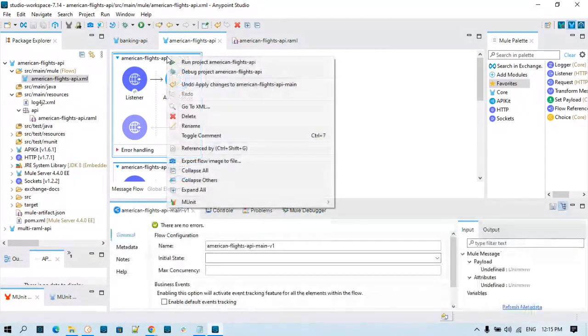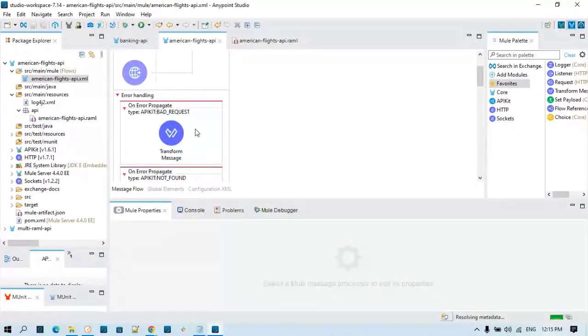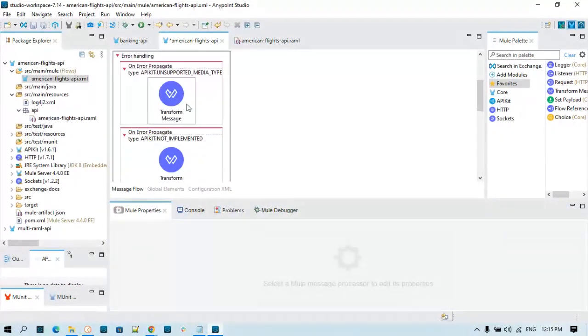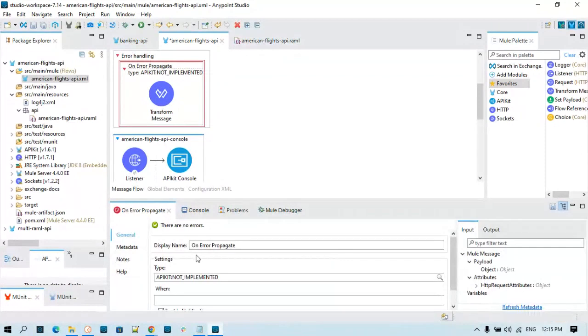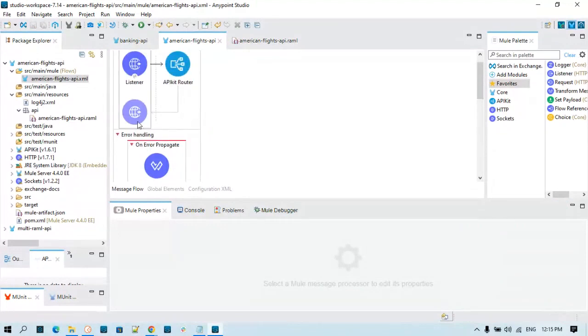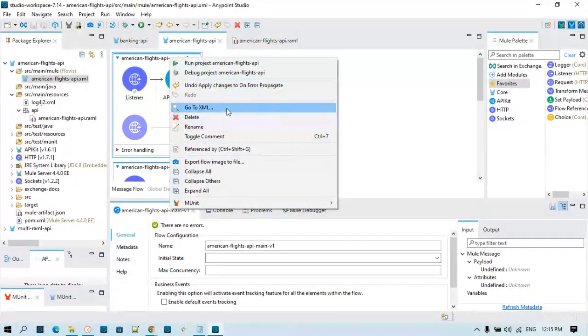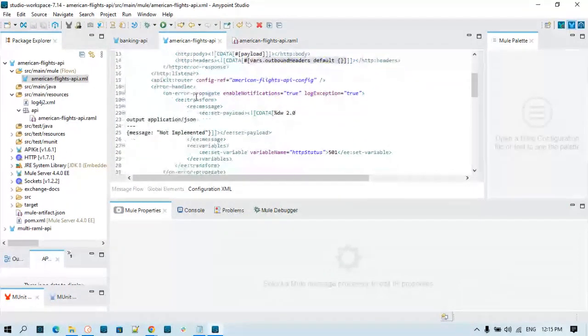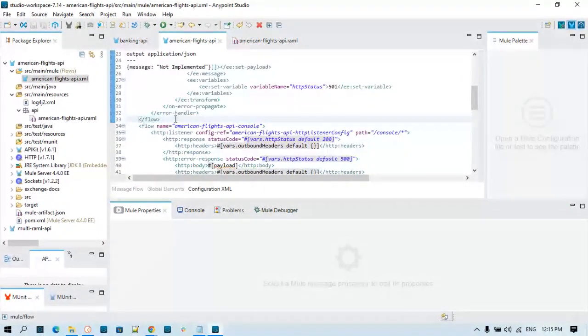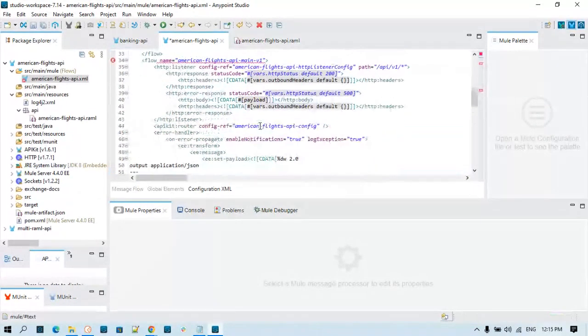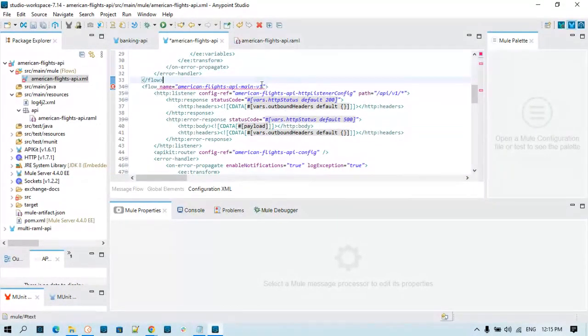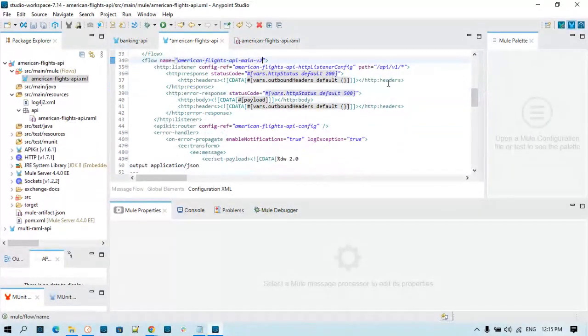Fine. Now what I will do is let me just remove all this. I'm just removing so that I can copy and paste. It is not like if you have this error handling, it will not work. Definitely it will work. Just to make it more convenient for me, I'm removing it and making it any, so whatever error comes will show over here. So I will just duplicate this. I will go to my flow. This is ending over here. Fine. I will name it as version 2. This is my v2 and this is my HTTP requester as v2.